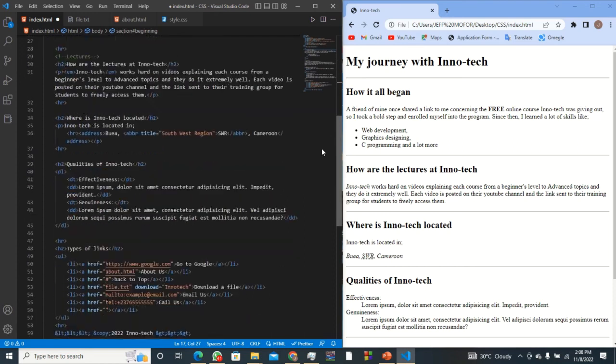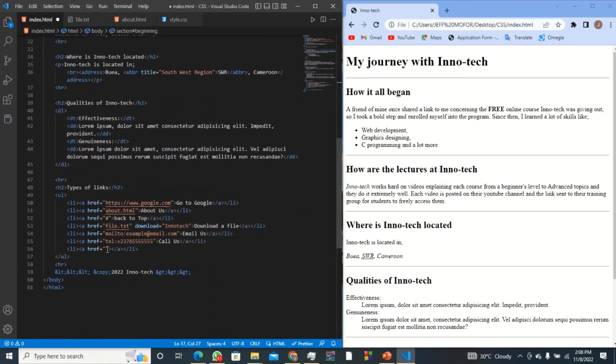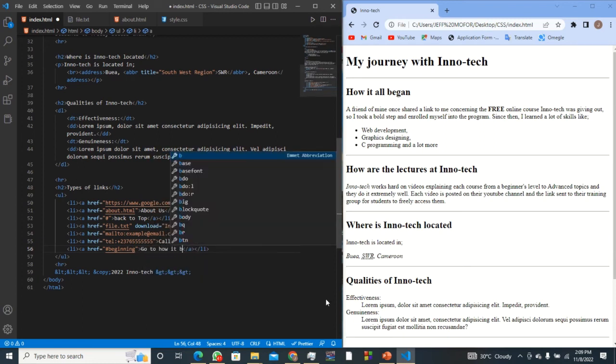The link that will take us to that section is going to use a hash followed by the name of the ID, beginning. So, go to how it began.